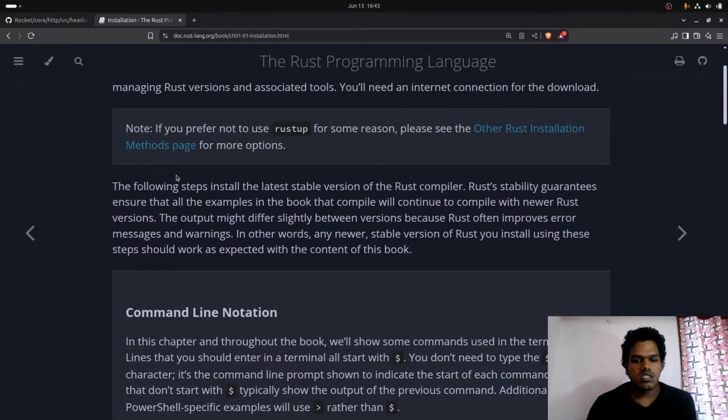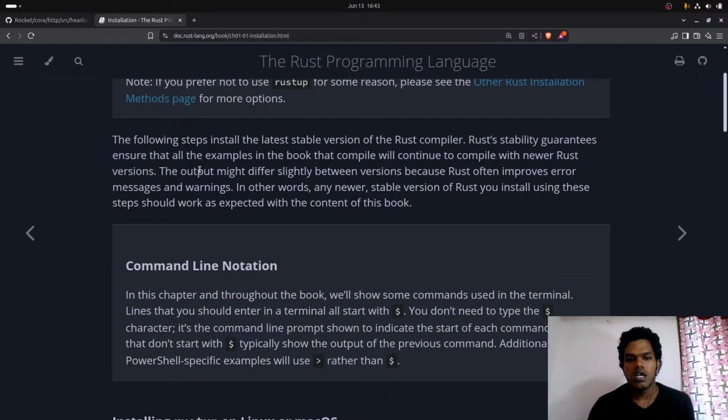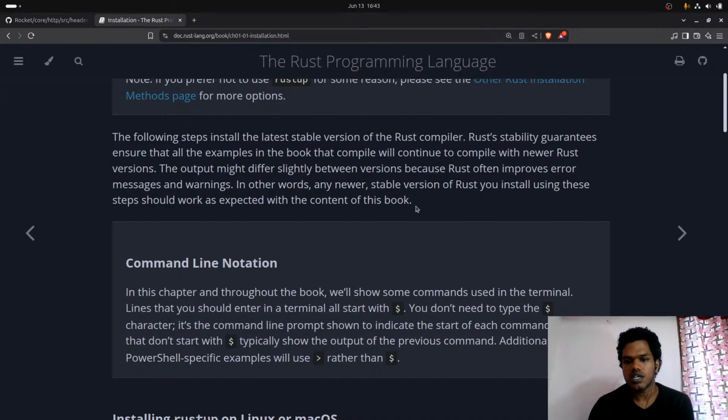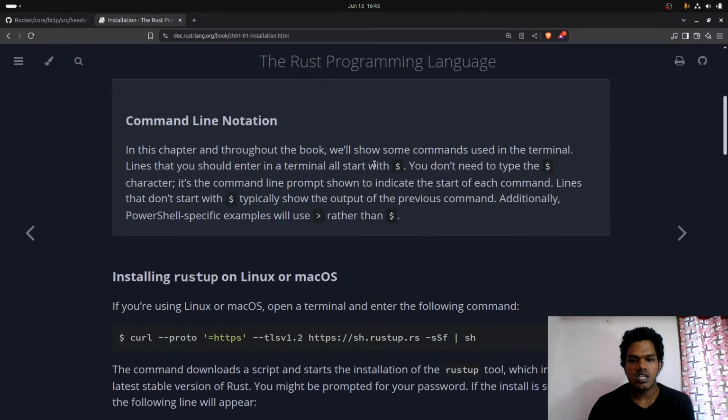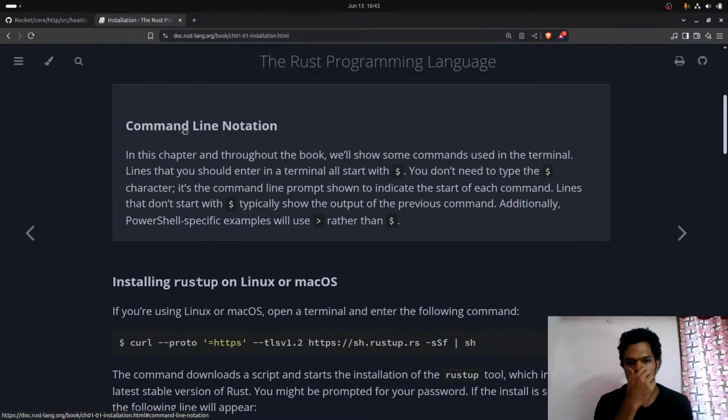For now, let's just go through this. The following steps install the latest stable version of the Rust compiler, with stability guarantees so that examples in the book that compile will continue to compile with newer versions. Output might differ slightly between versions. Okay, understand. All you need to take care of is the command line notation in this chapter. Throughout the book, we will show some commands used in the terminal, lines that you should enter in the terminal.